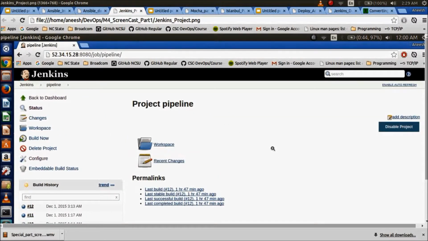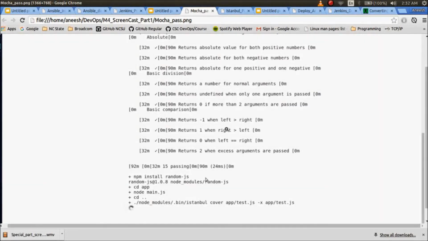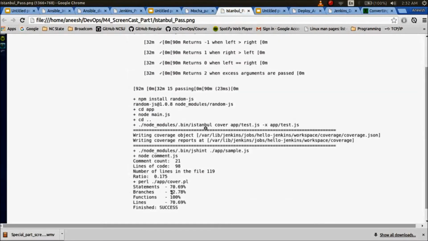We use Jenkins as a build tool, so whenever we committed code, Jenkins would pull the code and build it. For the test and analysis milestone, we used Mocha and Chai as unit test framework, and as you can see here, the unit tests have run and the build is passing.